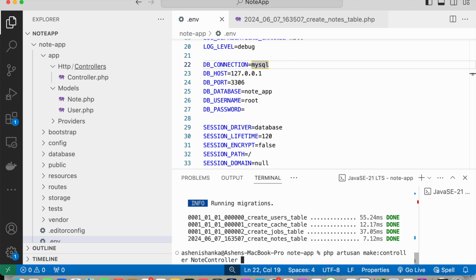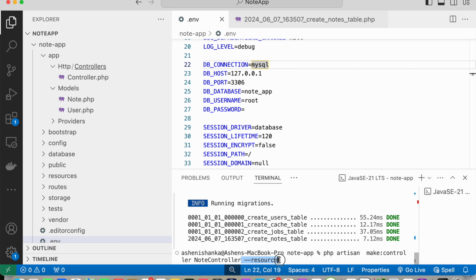Okay, so if you add the flag --resource, oops, before that, the command should be artisan, not artisan typed incorrectly.